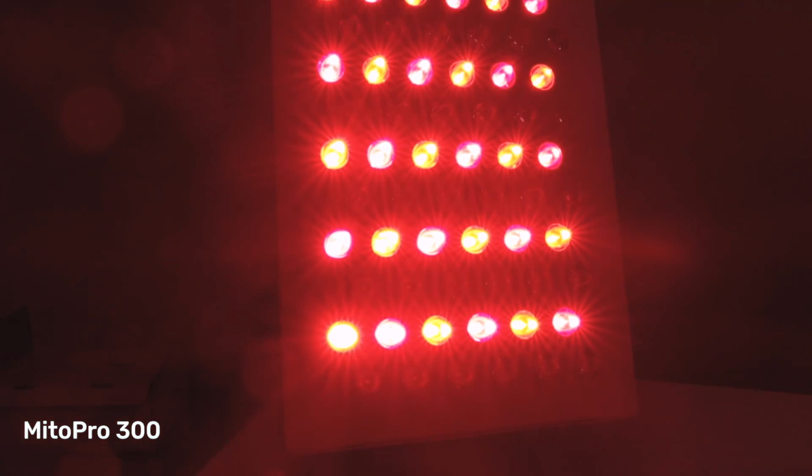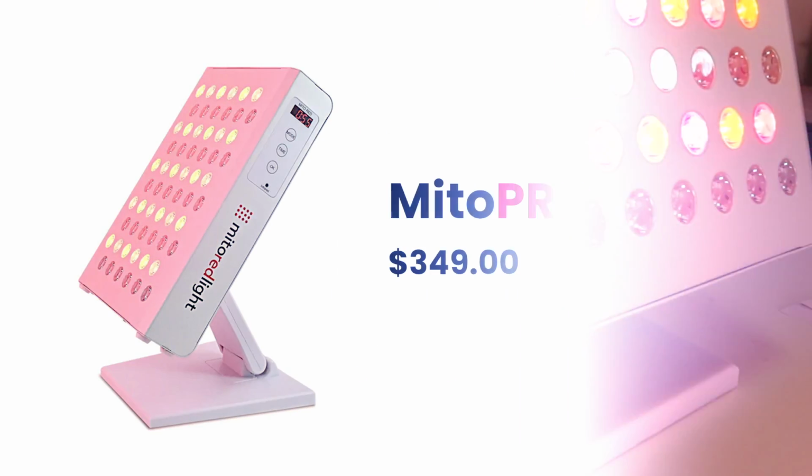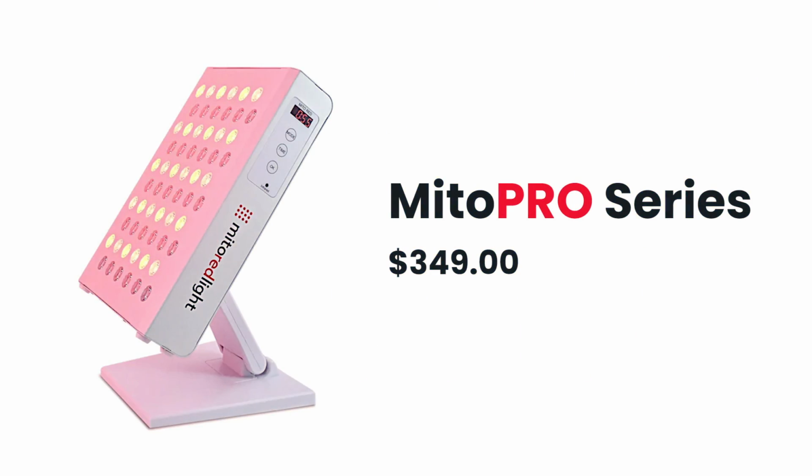For the same price as this, you could get a small red light therapy panel. The MitoPRO 300, for instance, has 60 LEDs. It comes with this stand. It's going to put out a heap more power. It's got heaps of wavelengths, and it comes in at the same price. But of course, you don't get the portability aspect that you do with the Super.